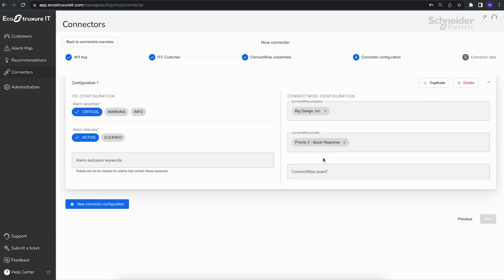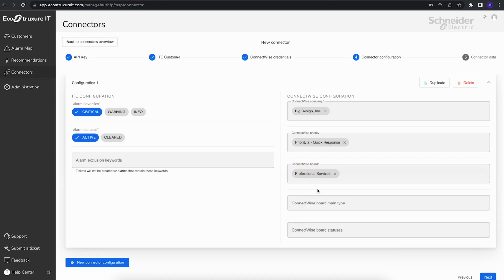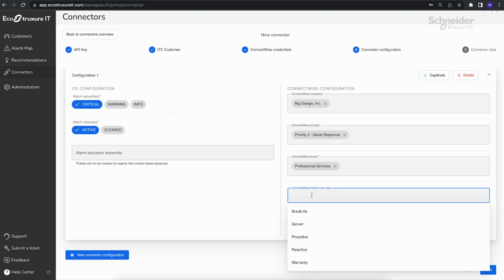So we're just going to select a few. The company we selected, we're going to select the priority, then we're going to select the board that this goes to. And you'll see now that it expanded, because once you select a board, which is a required field, if your ConnectWise is set up in a more advanced manner, you could go ahead and actually select a board main type.